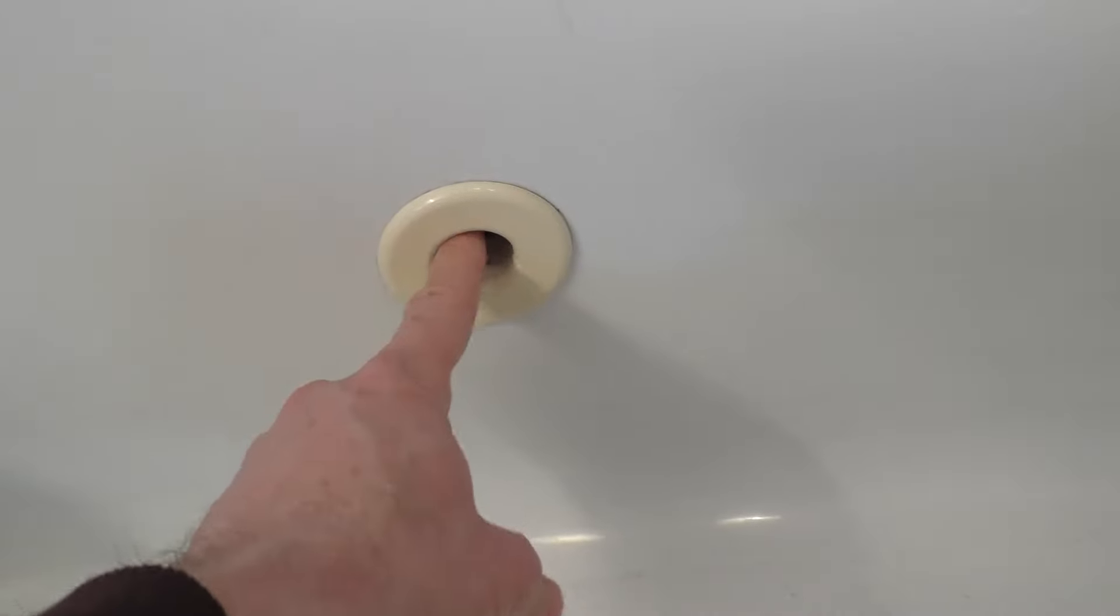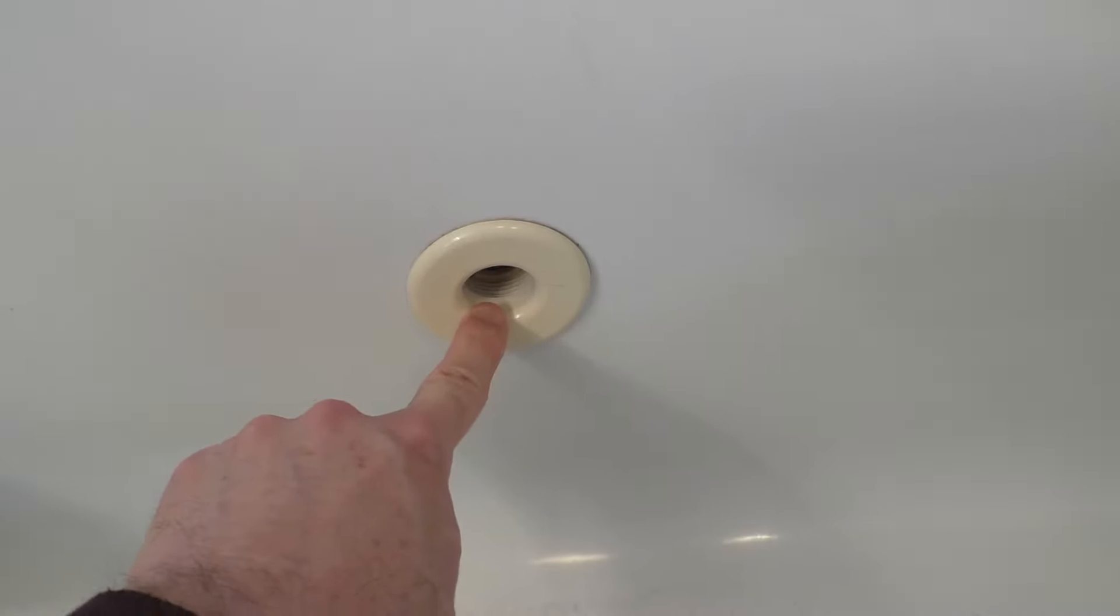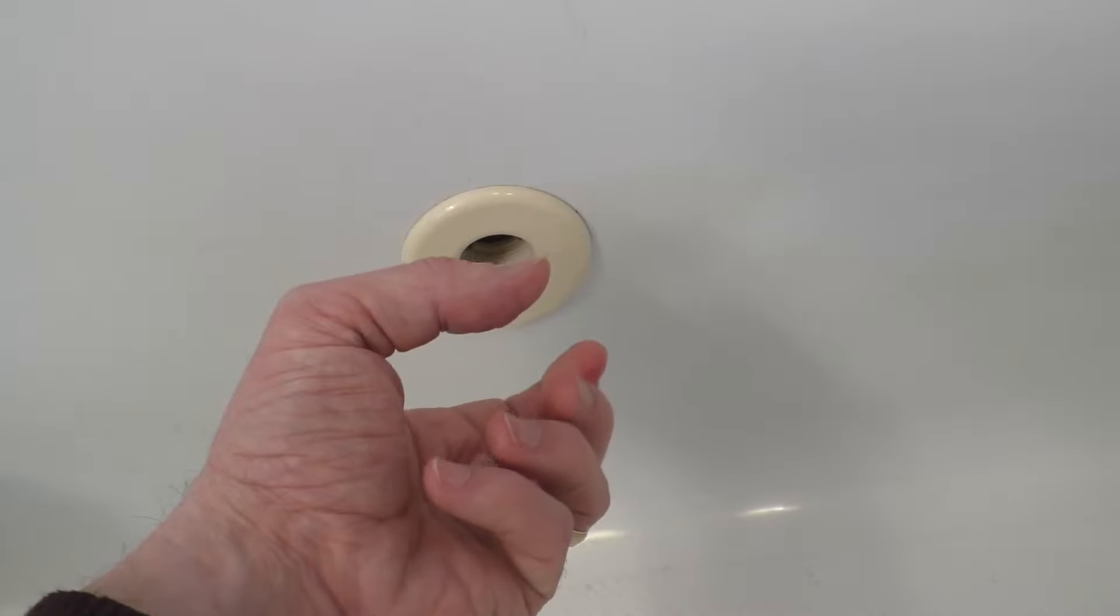To be honest with you I have no idea how this got lost, I don't know if it got popped in or broke and fell out. But it's been off of this thing for a while and it still works, it'll jet out water just straight but you can't really rotate it and it's not as powerful of a jet.